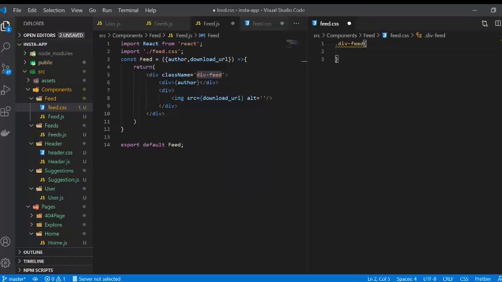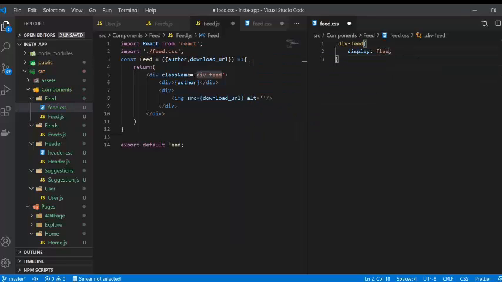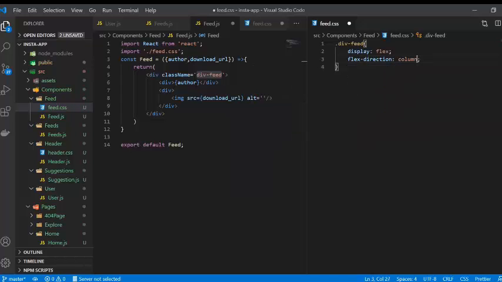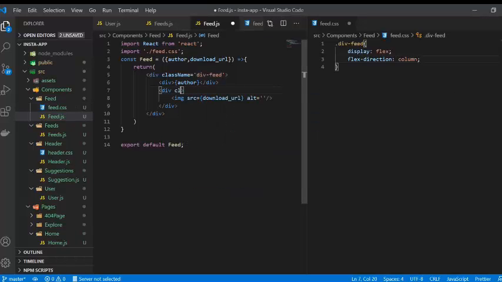Now the image should look like the displaying should be look like using display flex to be flex direction to be column, right? And we also need in here this div to have a class name, or you can just give the styling.